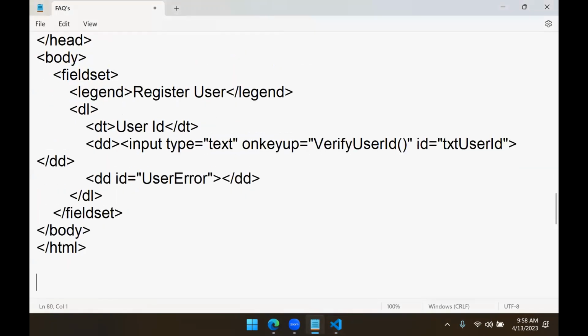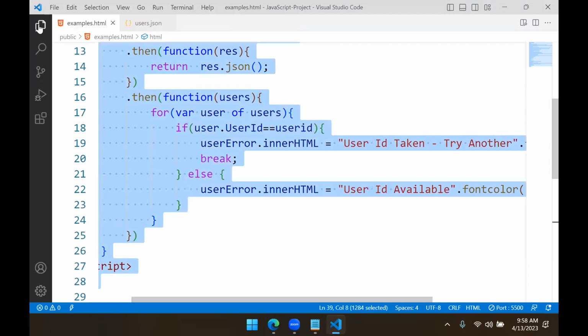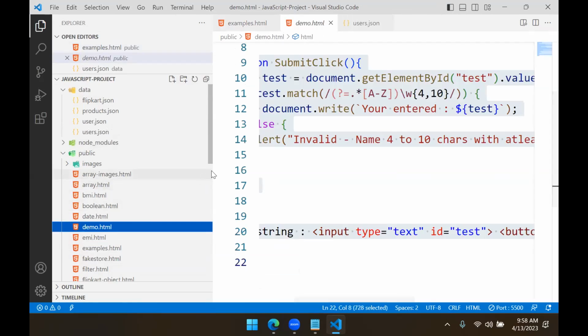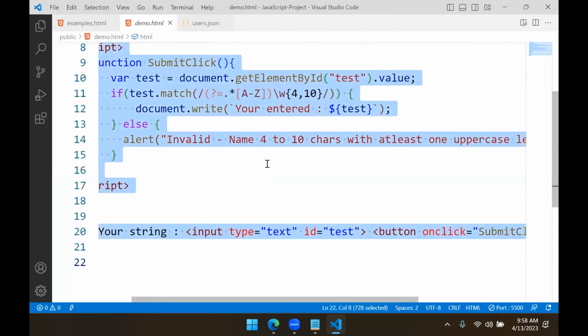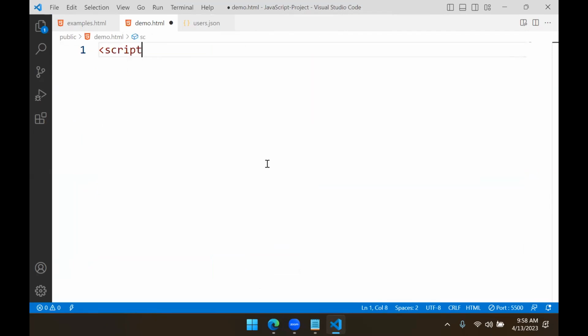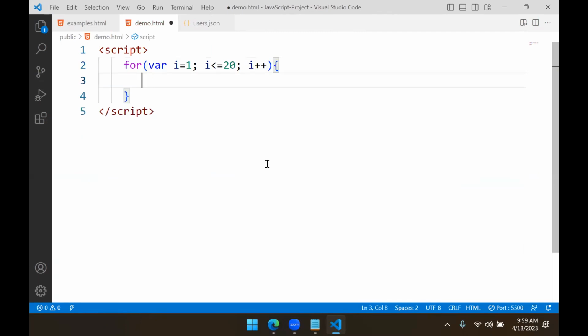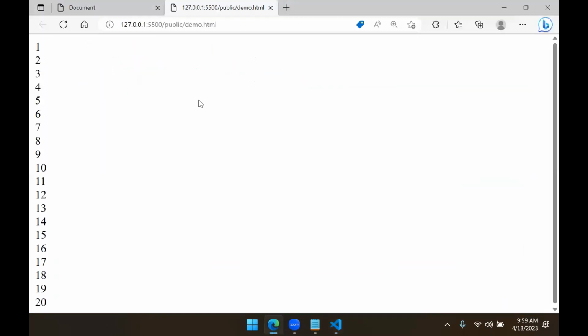So, for example, I will give a simple one. Suppose a simple option like this. I am writing here a function, so for var i is equal to 1, i less than or equal to 20, i plus plus. Now what should happen here is, I need to print document.write the value of i. It is going to print 1 to 20. But after reaching 6, it should stop.